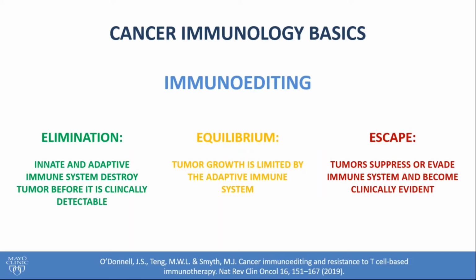So obviously, this process of immunoediting is important because there are things that pretty much only become detectable by the interventional radiologist at the level of escape. So if you look, elimination happens before we even know anything is happening. Equilibrium is usually equipoise and is pretty static. And then escape is typically when things become clinically evident. So biologically, we're already engaging things that have already figured things out a bit far down the road.